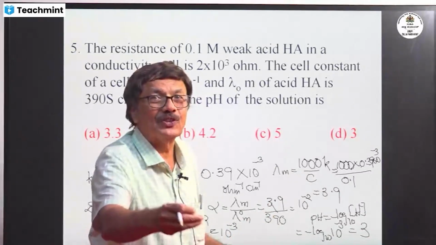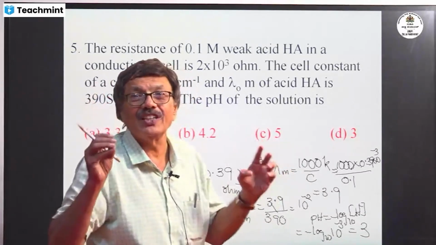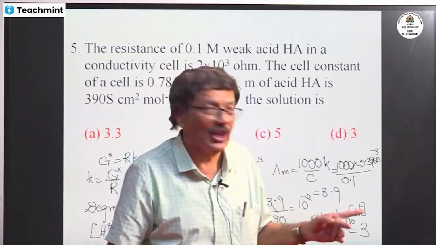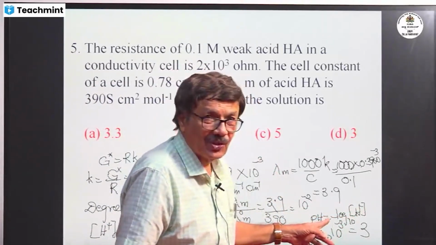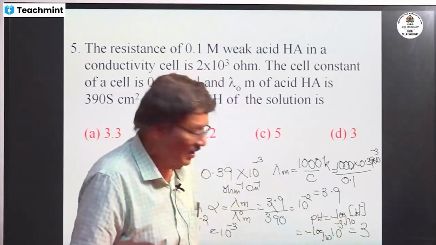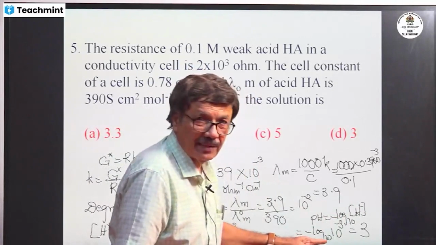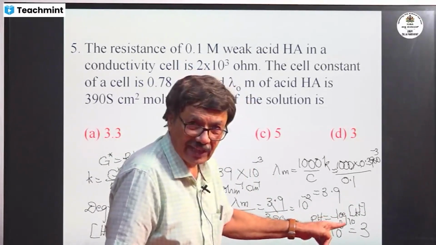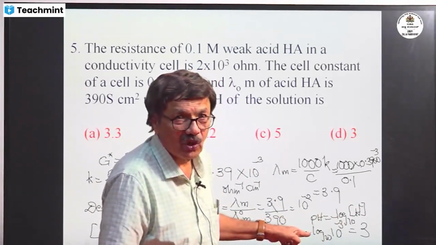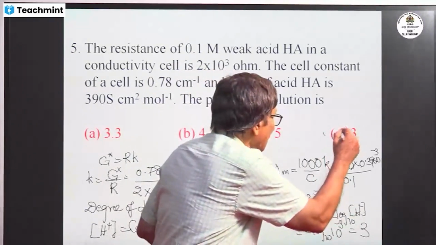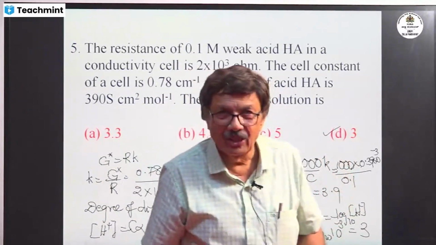Now we are approaching the last step. When the hydrogen ion concentration is known to you, to calculate the pH, you require this formula. pH is equal to minus log to the base 10 of hydrogen ion concentration, or that is minus log to the base 10 of 10 to the power minus 3. Log of 10 to the power minus 3 is minus 3. Since one negative sign is already there, the answer is 3. So the right option is D. Hope that it is clear.